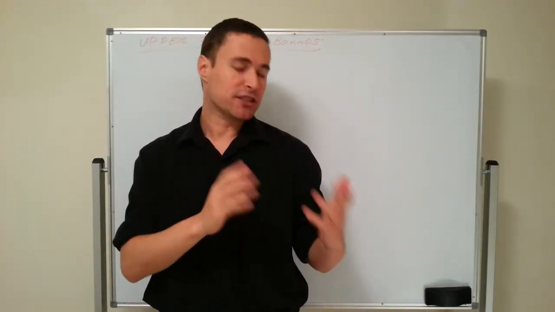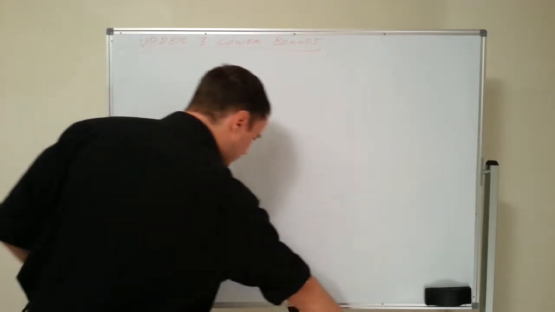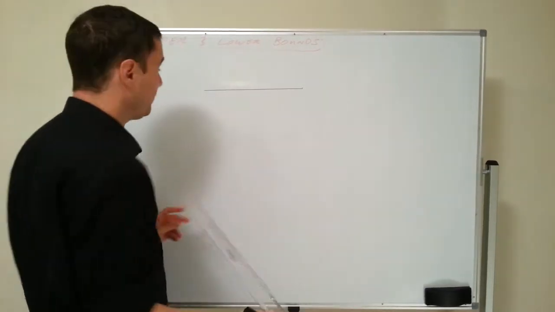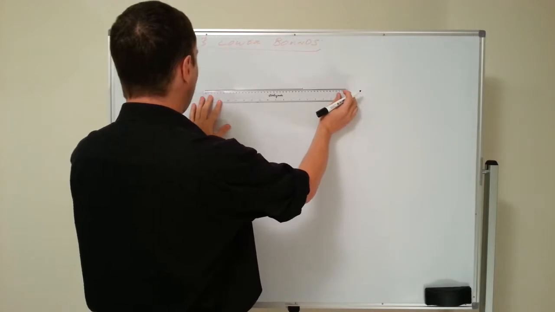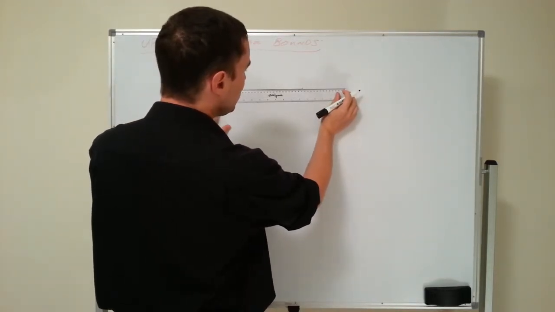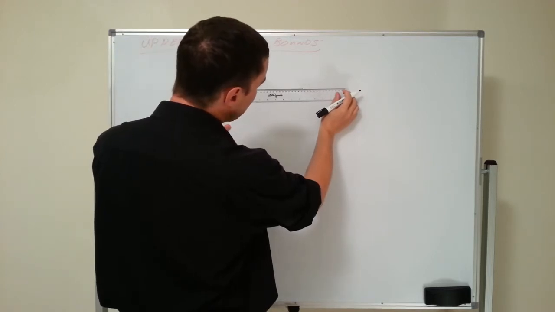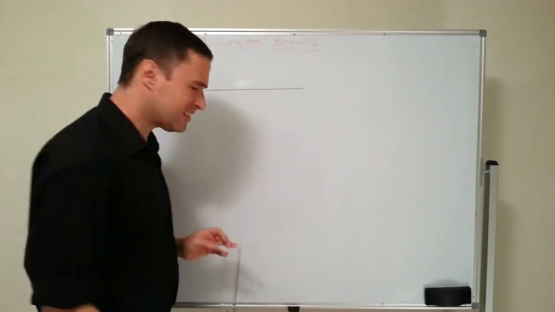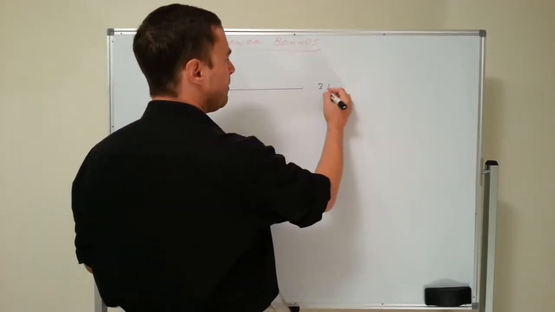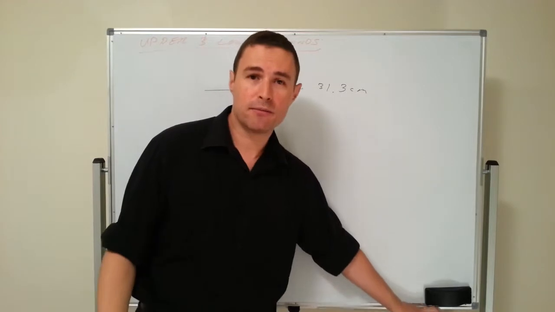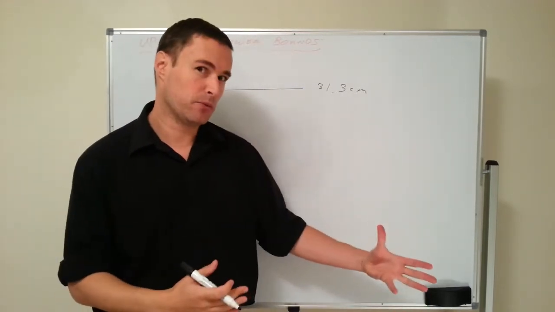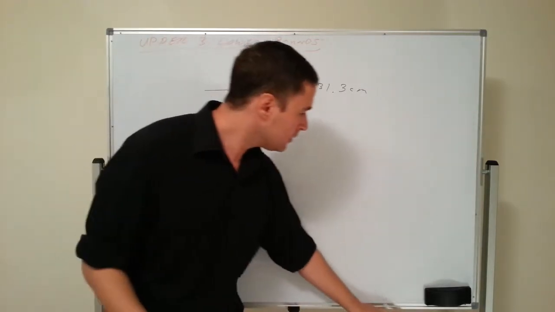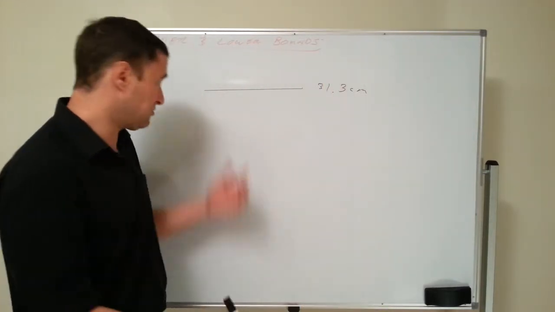Basically, when you're measuring something, let's say I'm measuring a piece of string. I've got this lovely piece of string here. It's a straight piece of string because I pulled it straight. When I'm measuring something, I'll look at this and say it's 31 centimeters, halfway between 0.3 and 0.2. It's closer to 0.3, so let's make it 31.3 centimeters. But it's not exactly 31.3 centimeters. I just said it's closer to 31.3 because I can only measure up to a certain accuracy on my ruler because I only have millimeters here.